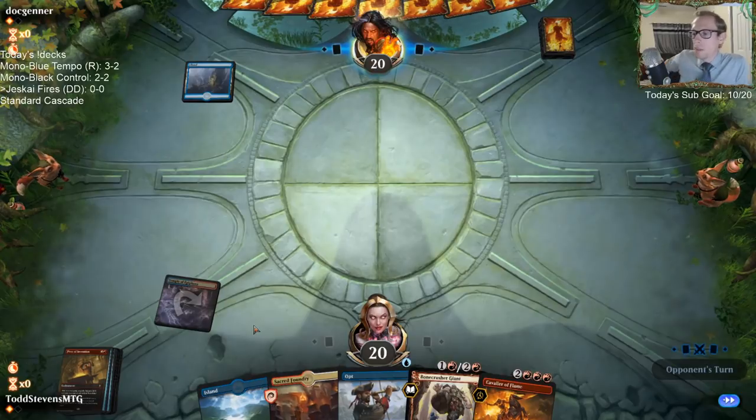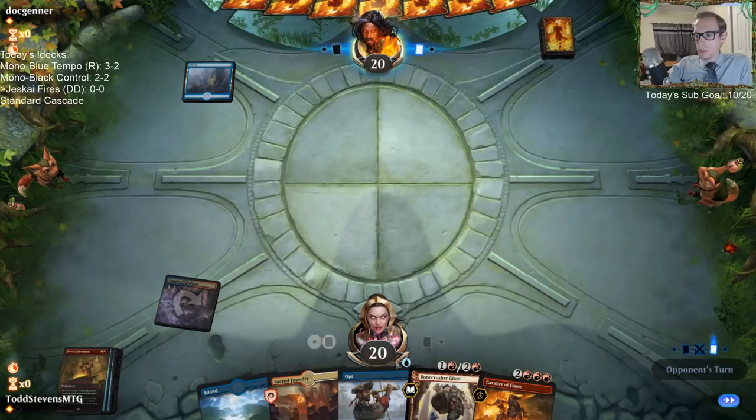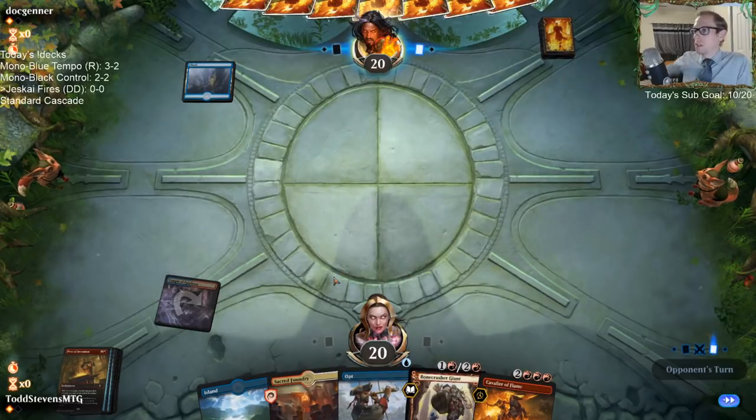So we'll be casting Opt this turn, followed by just hard casting Bonecrusher Giant on turn three. Looking for a land for Opt to turn into a land for us.